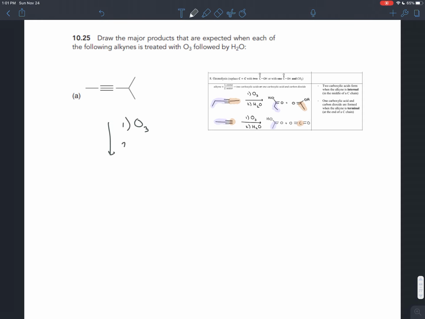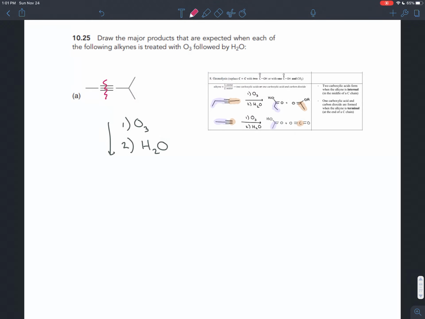That's O3. If you're using alkynes, you might remember from alkenes, the second step was a reducing agent like DMS, dimethyl sulfide. But for alkynes, the reducing agent is just going to be water. It's less expensive, less toxic, and also easier to work with. So that's the second step here, using that water. Now the ultimate effect of this is that it breaks the triple bond in half.